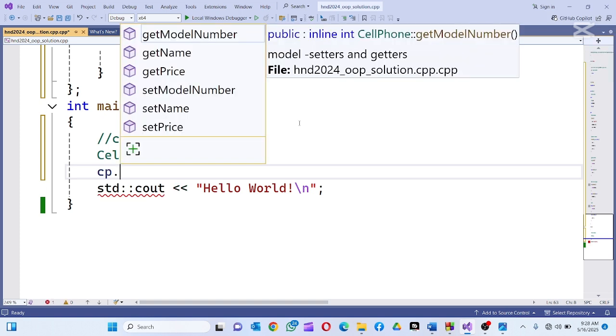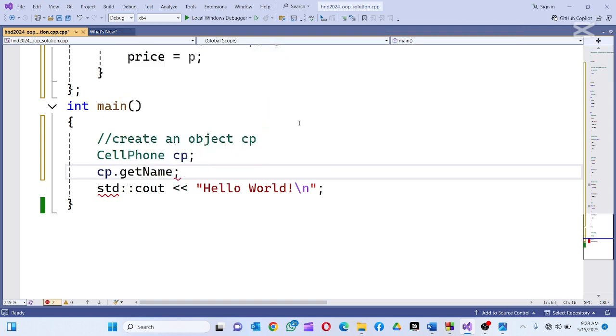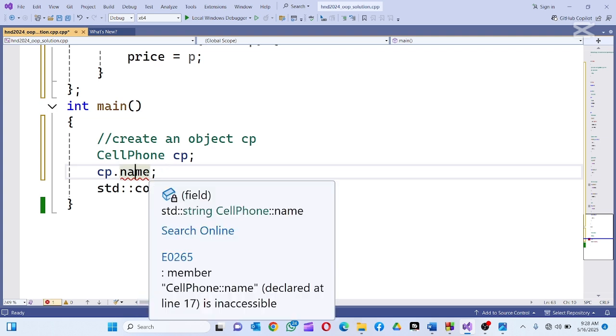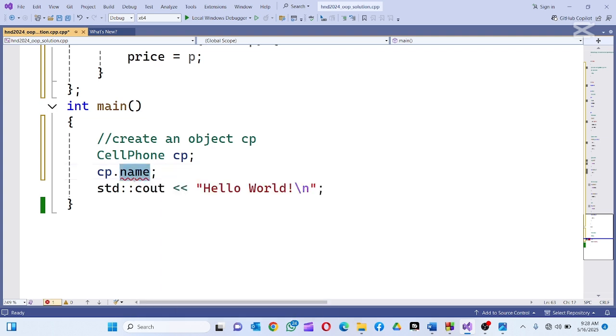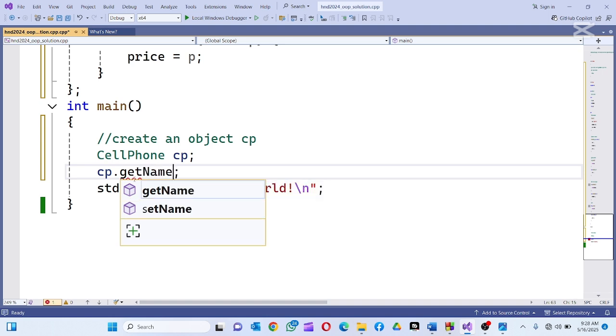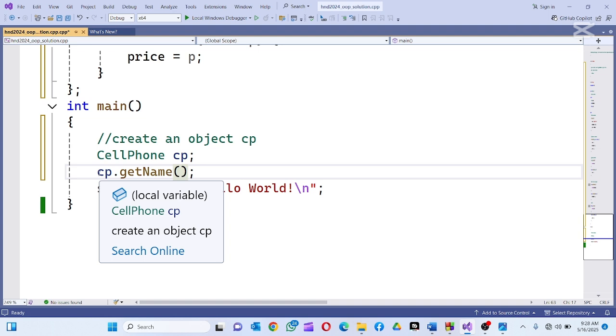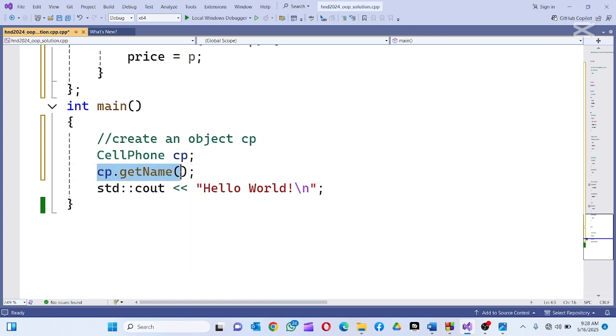Now if I try to access the name, automatically it's indicating red here. It shows me that the cell phone has no member like that, right? If I run it, I see that I don't have a member. But I can use get name, right? I can call the get name method to get me the name of whoever I'm setting. So that's one part.